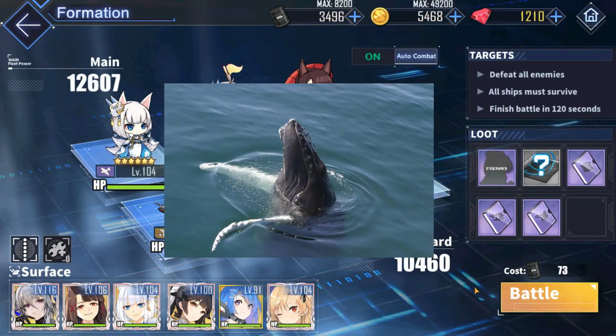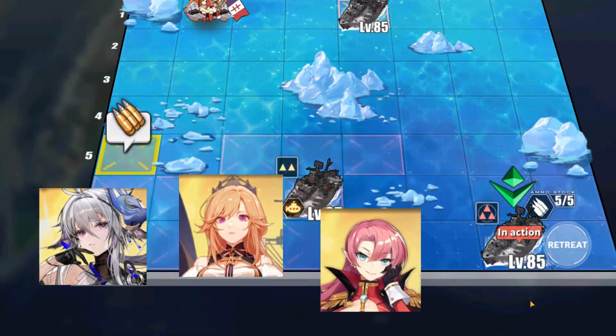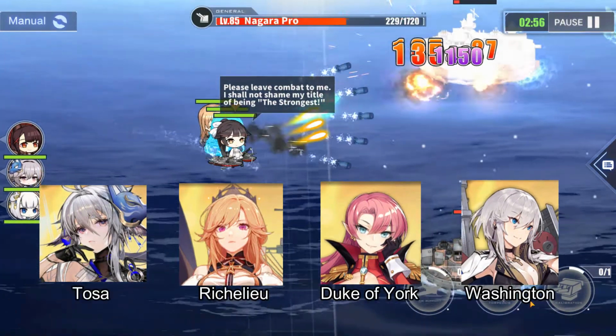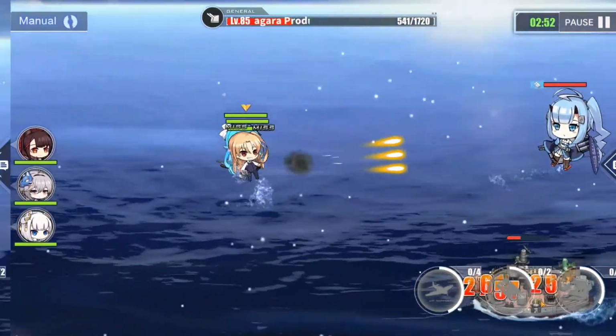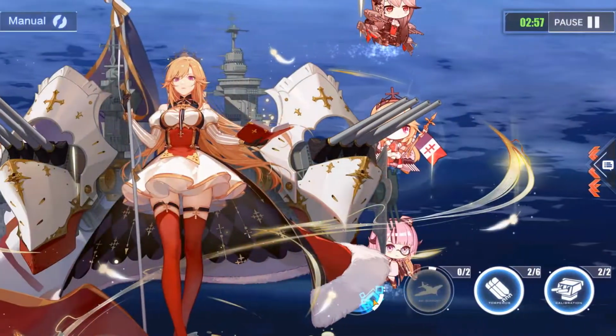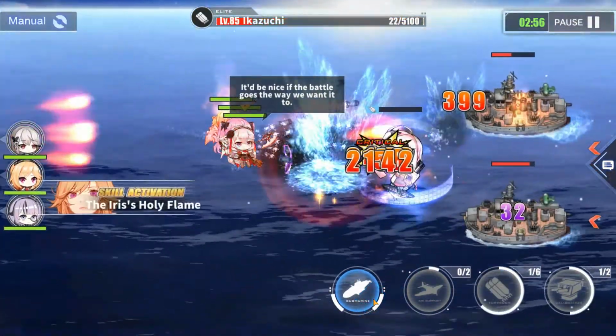If you're a whale, like me, Tulsa, Richelieu, Duke of York, and Washington are all very good in their own way. If you have any of those, just use them. They won't disappoint you. For beginners that don't have a battleship, you can use a battle cruiser instead.